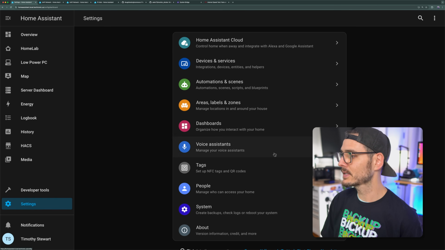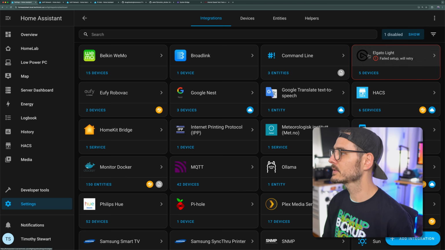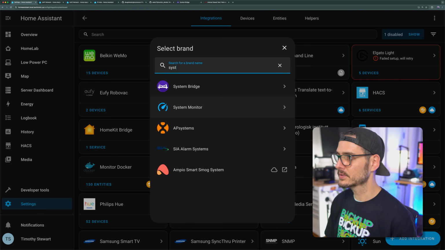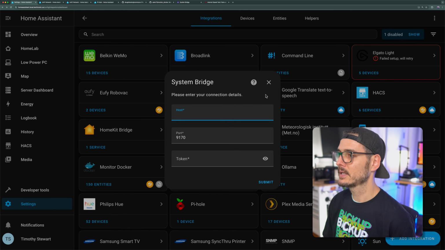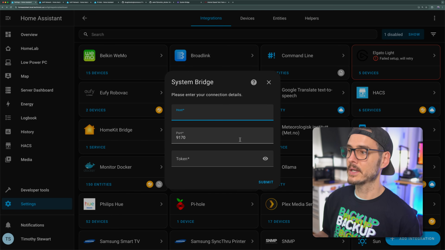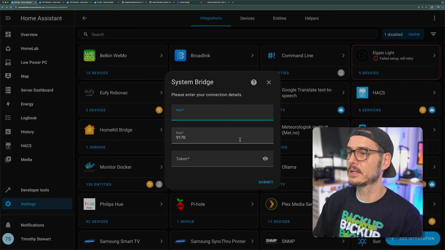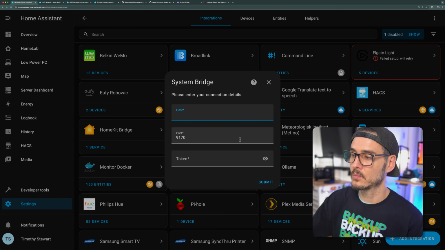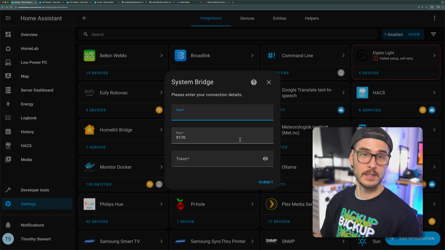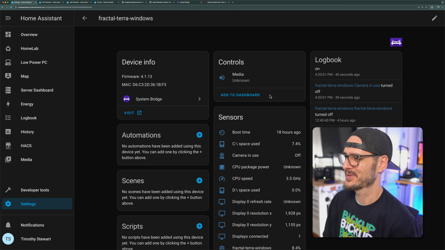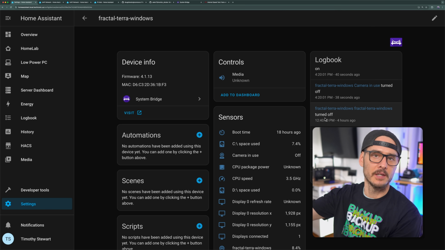And this is a first-class integration, so if we went into devices and services and we did an add integration and we looked for System Bridge, we would find it. And then in System Bridge, you would connect to each machine. Now, each machine you have, you'll have to run this again. You'll have to get a token from that machine, which is in the documentation, and then this will connect to it. And then once you go into the machine, I just had to turn this machine on, you can see all of the information about it.